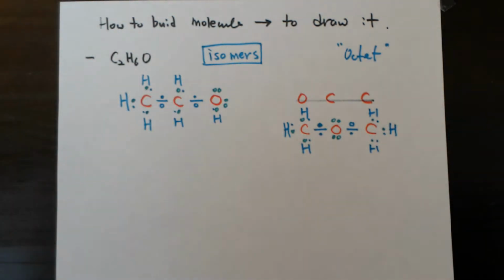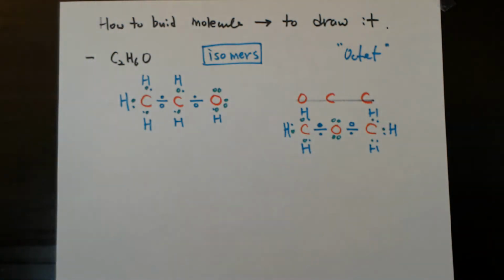Then you know you already added all the 6 hydrogens and all the valence electrons that belong to these atoms. Then you have to double check whether you have the corresponding charges. Well, here no charges are given and we have no charges on the molecule, so this is the right Lewis structure drawing.